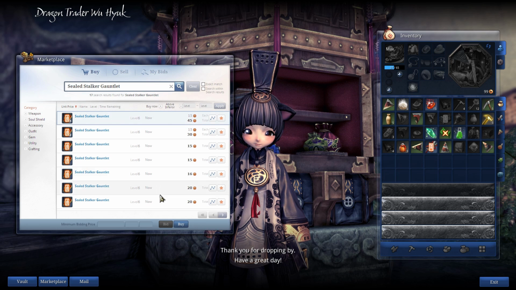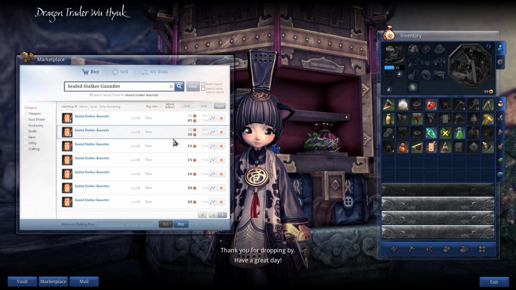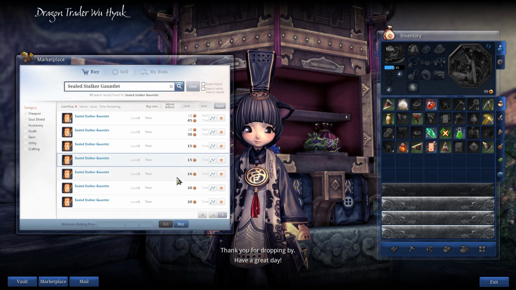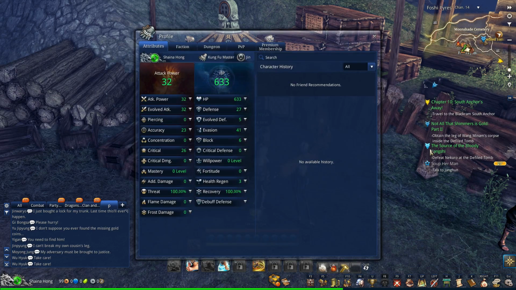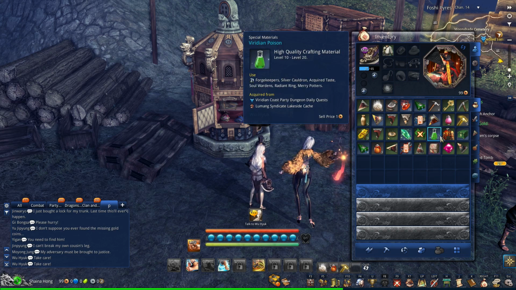So can that one be... Oh, there it is, buy. I was just being dumb. So as you can see, you can buy them instantly for 15 copper. And you can sell the ones you have yourself. But before we buy that one, let's see if we get lucky and get the other one.